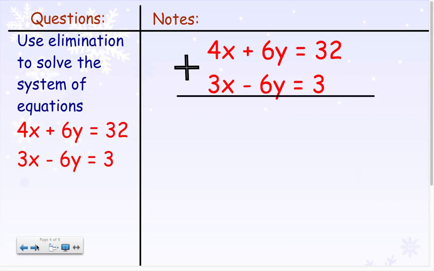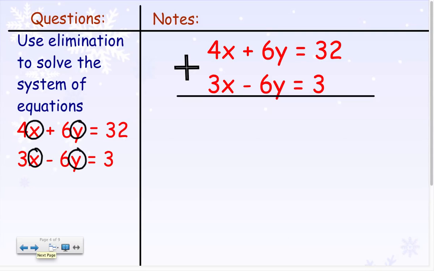All right, here's the new stuff. Use elimination to solve the system of equations. You'll notice the difference between these equations and the ones we've dealt with already is in graphing, we had both equations say y equals. Neither of these equations say y equals, so we don't want to graph. In substitution, we looked for a variable all by itself on one side. We don't have a variable all by itself on one side. We have x and y on the same side, x and y on the same side.